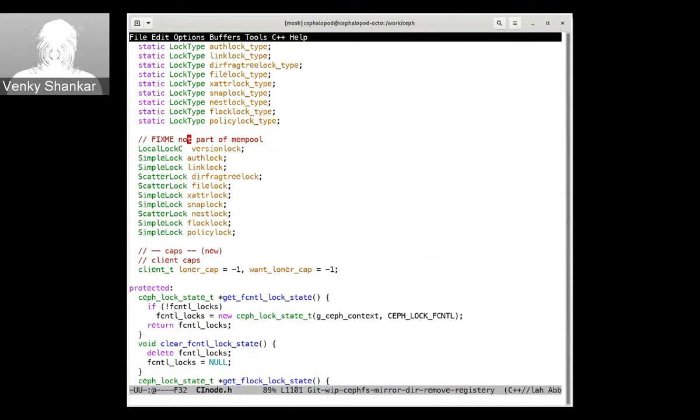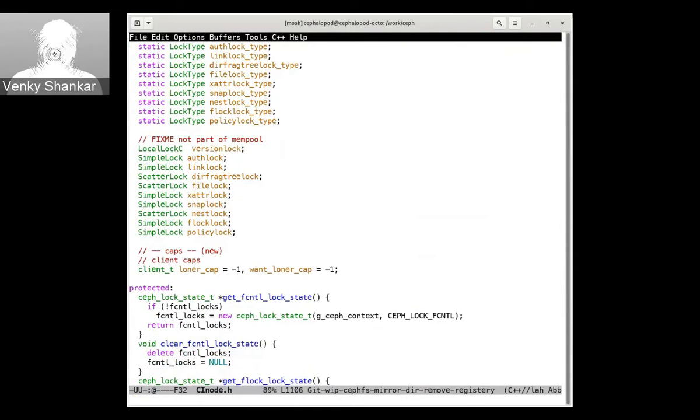So you can see, as I discussed, this is the CInode structure, and there's no one lock that protects the entire metadata. We have authlock that protects UID and GID, linklock for the link count, and so forth and so on.